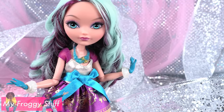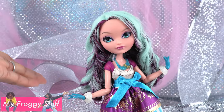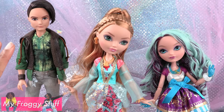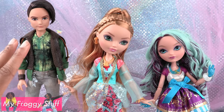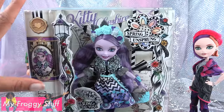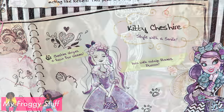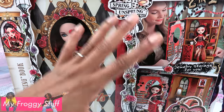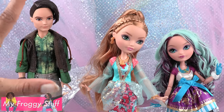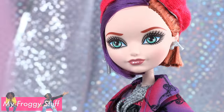Number 3. Ever After High. The children of our favorite storybook characters, all thrown together in high school. They had an animated series where you got to know all of the characters. There were a lot of characters with fun themes. The packaging was amazing, with details about the characters on the back. Playsets reinforcing the storybook theme on Netflix. In the beginning, they were all fully articulated, with detailed clothing that can be removed and personalized accessories.